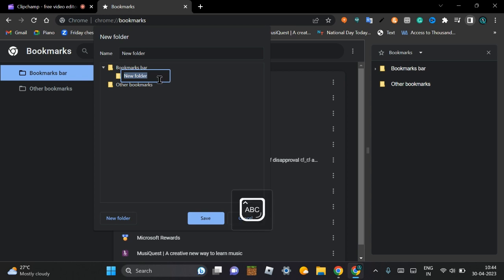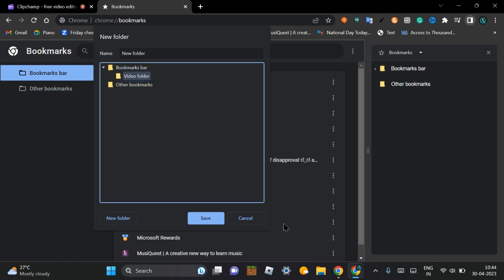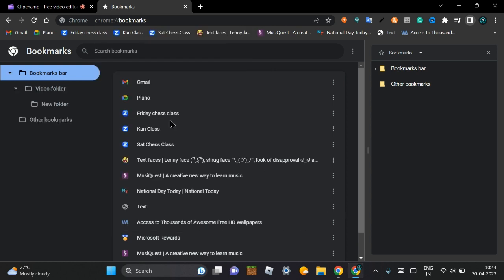So I'm gonna name this video folder, and then click save. And now it shows the folder I added: video folder, under the bookmarks bar, and you can add more.